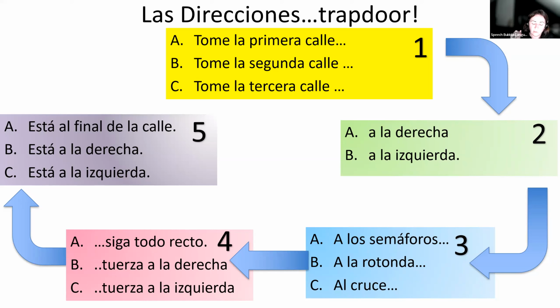So first part. Tome la tercera calle a la izquierda. 3rd turn on the left. 3rd road on the left. Yeah, 3rd Street, on the left. Y cruce la rotonda. Cross the roundabout. Cross over. So if you crossed over it, where would you go to? Straight ahead, really. So you can go over it, or you can go straight ahead, or cruce, yeah? Y tuerza a la derecha. Turn right. And then turn right.